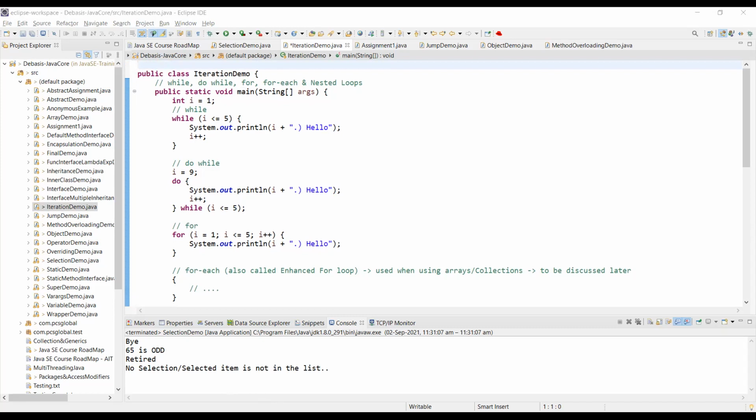Though we will understand packages in more depth. Here we have Java AC training. I have given the project name as Devashish Java Core, but actually this is under Java AC training. This is the master. This is the root directory. Under the root directory, you have this source.